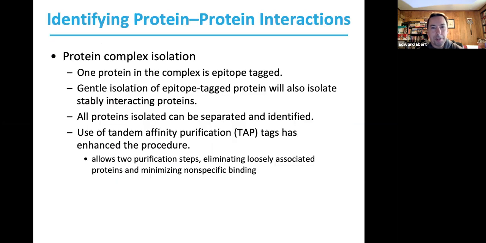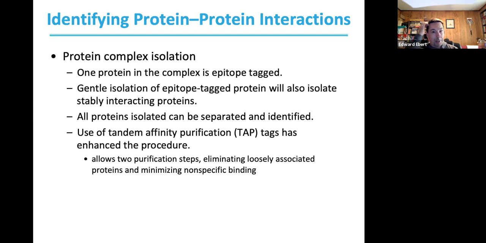What else we have here? Okay. So I sort of mentioned this with our overlap, but look, how do we figure out if two proteins are interacting with each other? For example, if we look at the electron transport chain, complex 3 and complex 4 are right beside each other, and they interact to kind of shuttle electrons through the electron transport chain. So how do we figure this out?